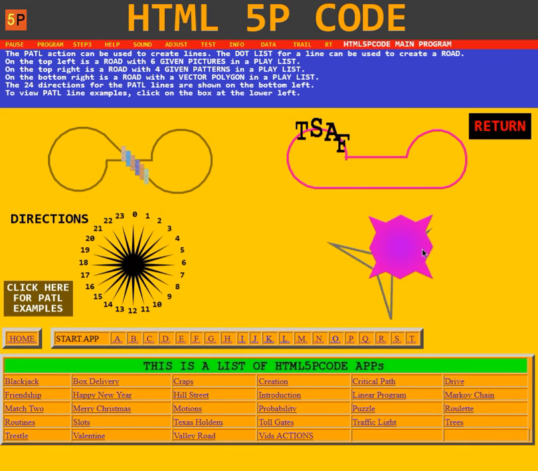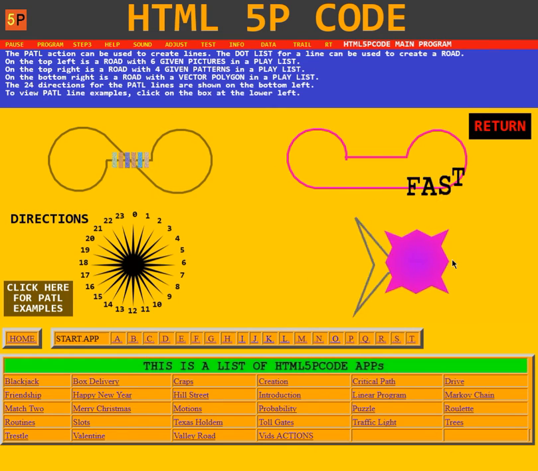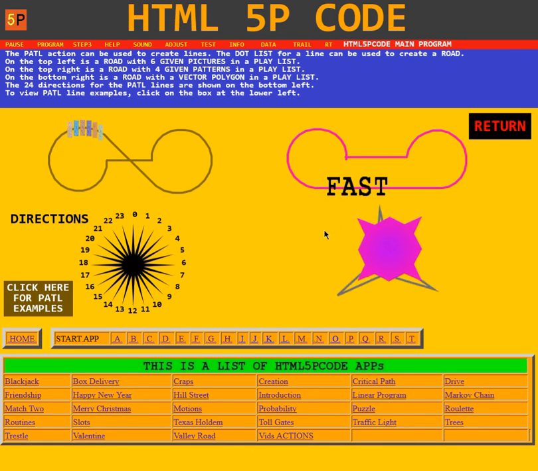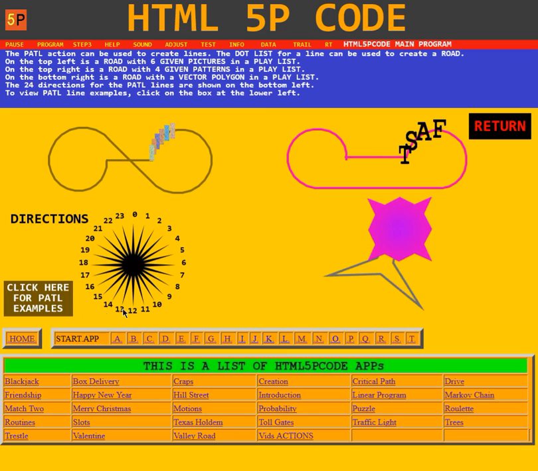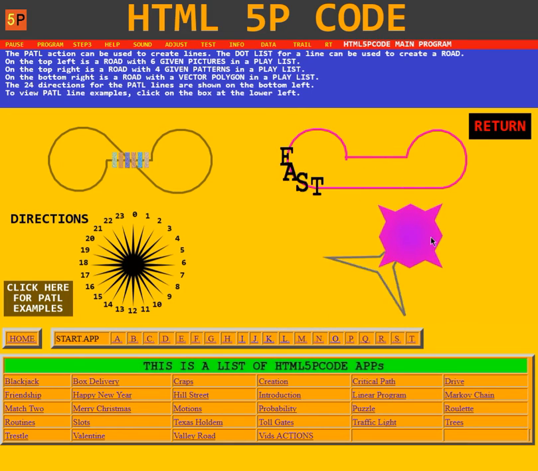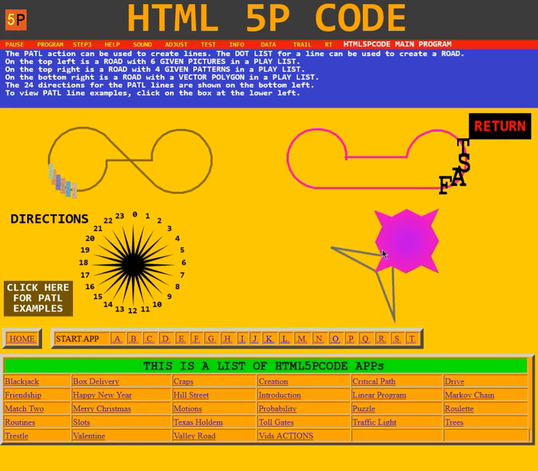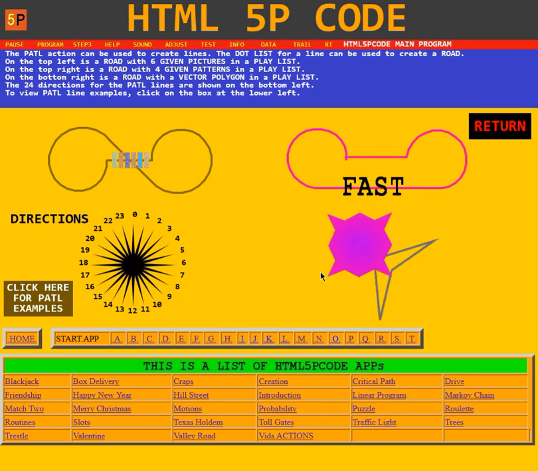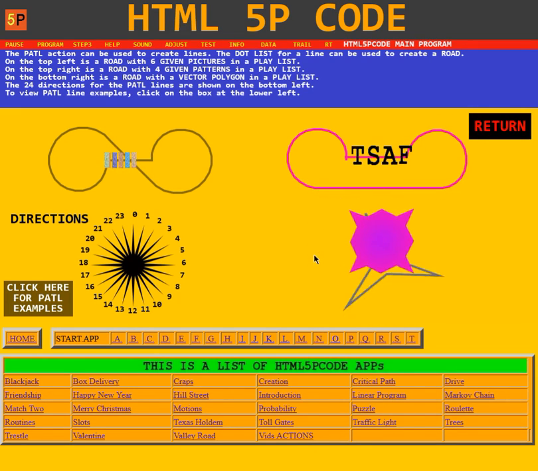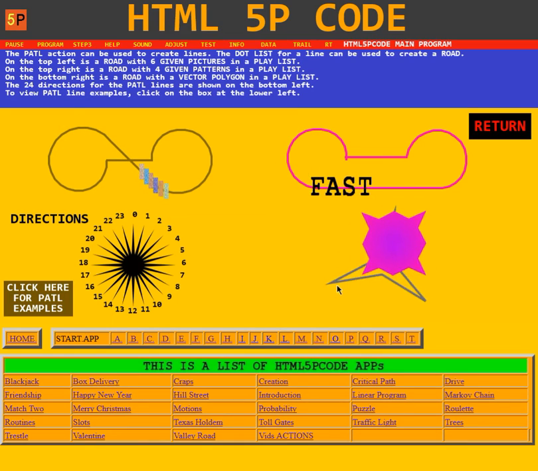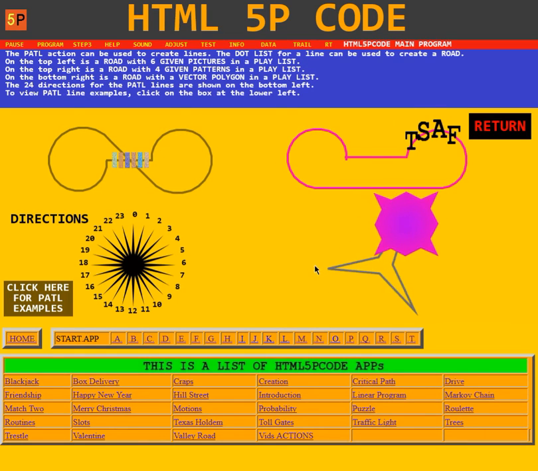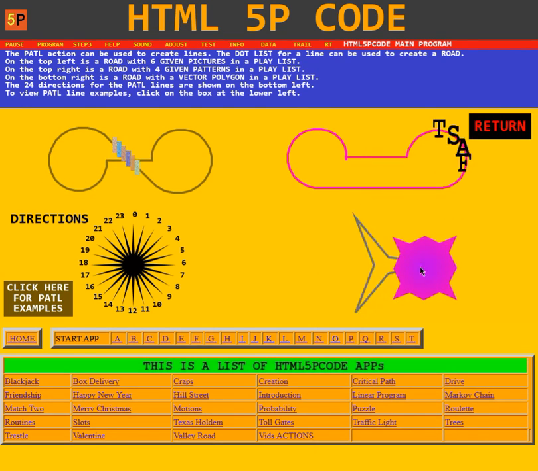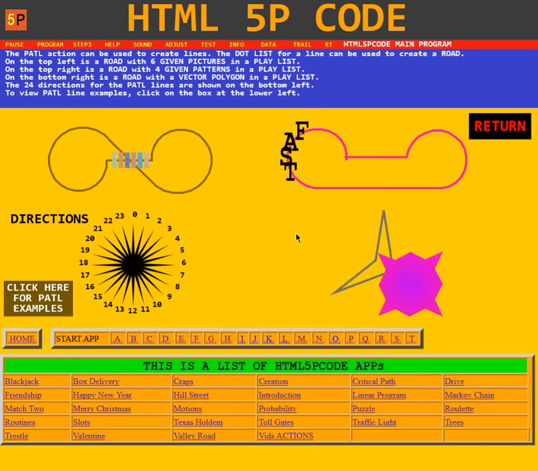Now, down here, there's something a little different. The 3-pointed star here is actually a given pattern. It is not from Pat L. It's a pattern, but a pattern can be made into a line. In this case, it was made into a line. Then Road changed that line to equal distance points so that it became a road. And then Play put this object on that road and moves it around.